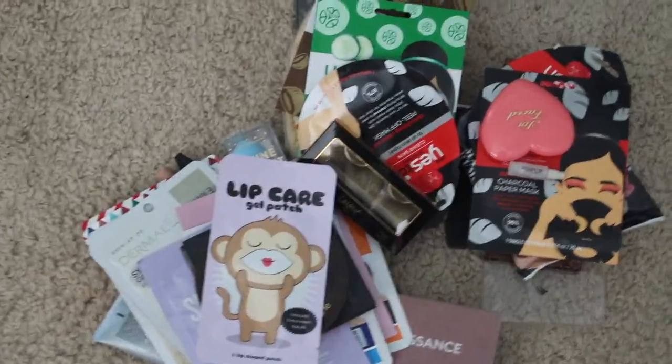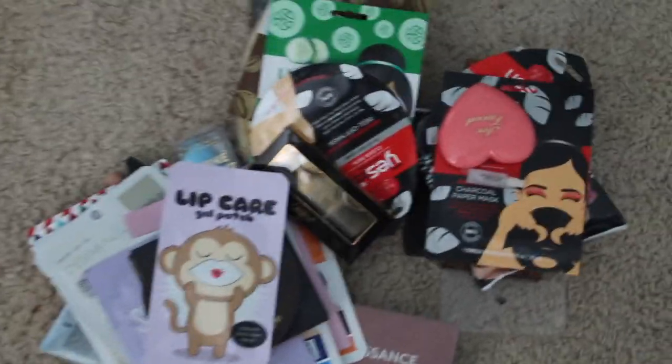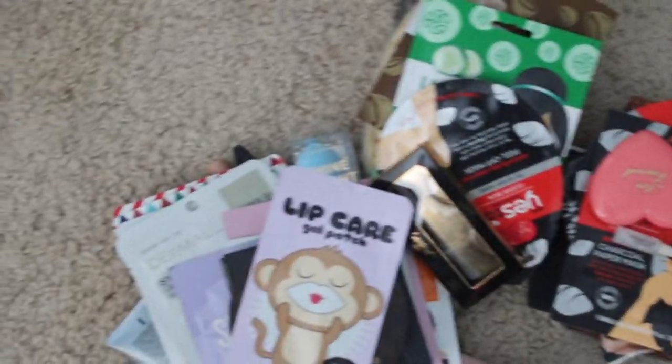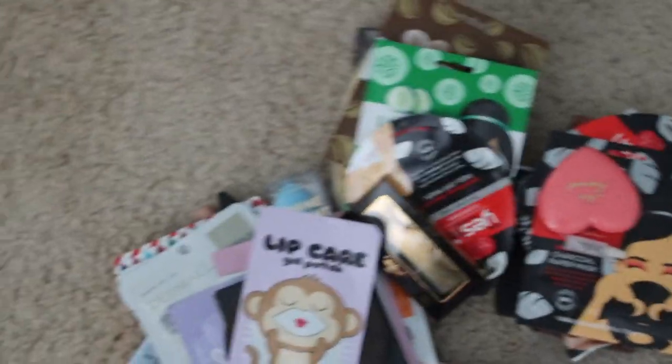Okay, so right now this is my good pile for my makeup and stuff, and this is my bad pile. Yeah, so as you can see, I have a lot of face masks and stuff I never use, but obviously I can use them and they make me happy, so.